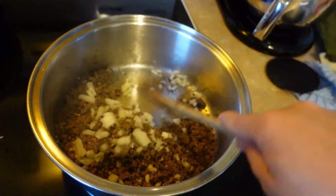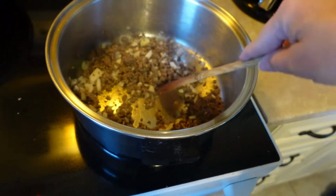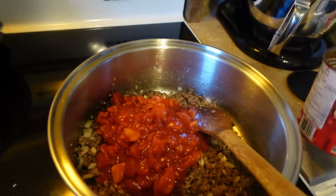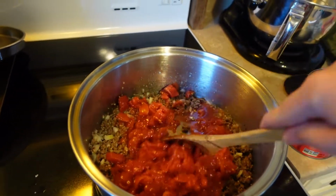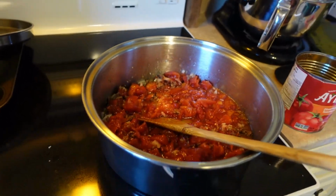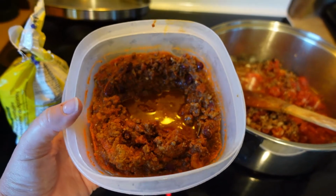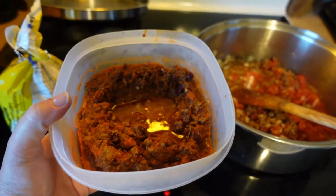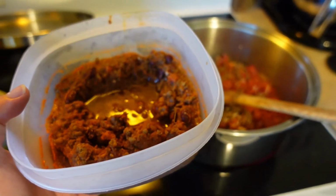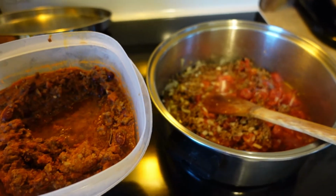So I just threw my onion in there. I'm going to let that get sauteing for a little bit. So I added my diced tomatoes, and I'm just looking in my fridge. I have some leftover chili that I had taken out of the freezer last week. It definitely needs to be eaten up, so I'm just debating whether to throw it in the soup or not. I was just going to mix up some chicken broth, so I'm just trying to decide. But I'm thinking that I might.